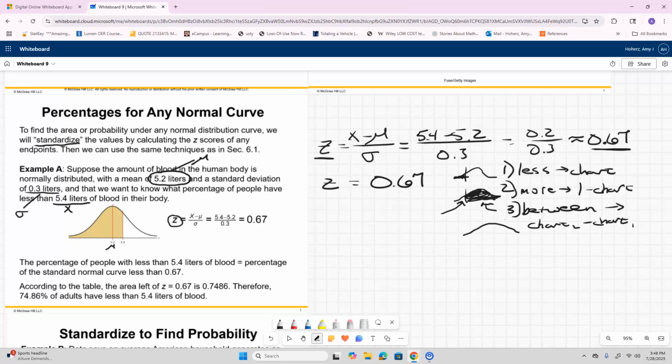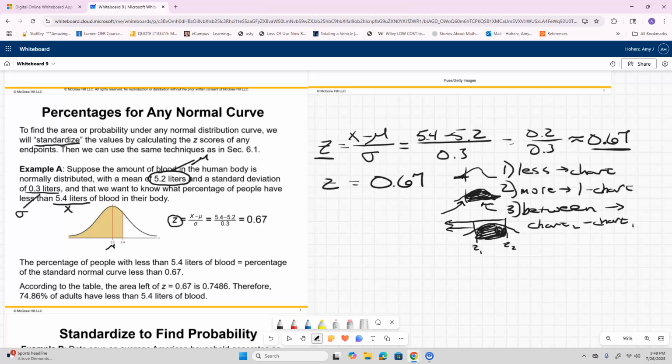Because again, we're going to have our first value, our Z2, and then we're going to have our second value, we'll call that our Z1. If we want to know the area in between those values, then we have to take Z2, which is all the way down, and subtract off Z1, which is just from here down, so that we can get the in between. So with that said, let's look at this one.